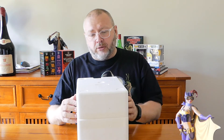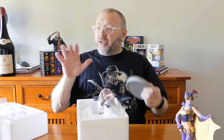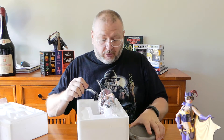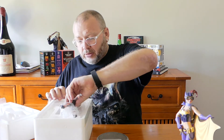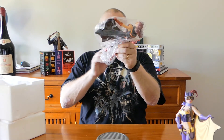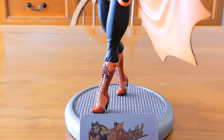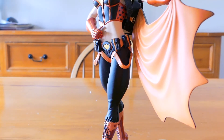It looks like this was a display one because it appears already opened, but I didn't do that. So it comes in three parts — the base, and I've got a nice early number. These are limited to 5,200 apiece, and Batgirl is number 502, so that's a pretty early one. They come with a separate little base piece and now include a magnetic bit — it used to be attached but broke regularly, so DC stopped doing that. It just magnetizes on with a really strong magnet. And here's the beautiful Batgirl. DC clearly addressed the two-peg issue — the previous one was two pegs and this one is one peg. They've redesigned the backpack and the head; the rest is more or less the same. We now have a vampire-style head, and she's got little vampire teeth. She's almost Julie Newmar.